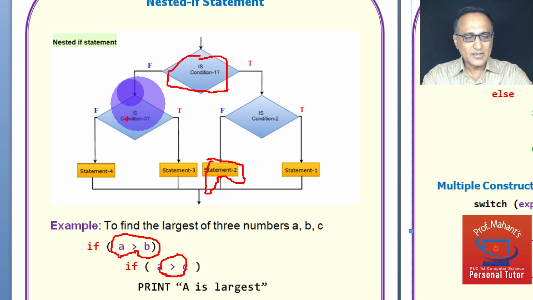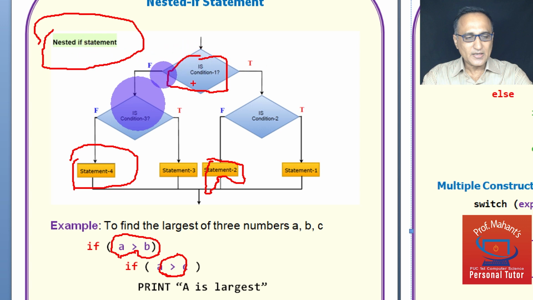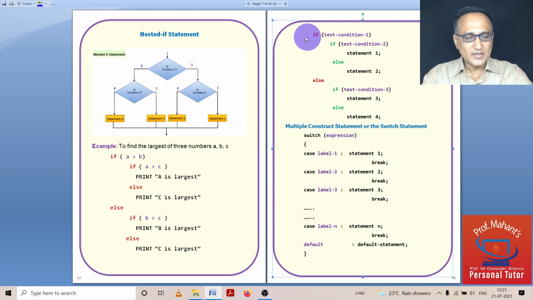Here I am checking: is B greater than C? If it is true, B is the largest, else C is the largest. This statement will get executed. So this is the syntax of a nested if statement. So please take a look at this syntax. If you are asked to draw the syntax, it's preferably easier or more logical to draw a diagram. Then represent it using the written statement. The choice is really yours. You may use the diagram or you may use the written statement on your right side, which is here.